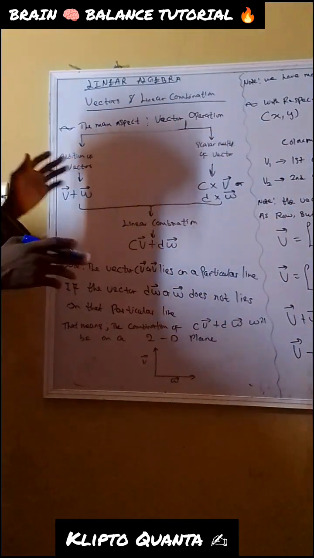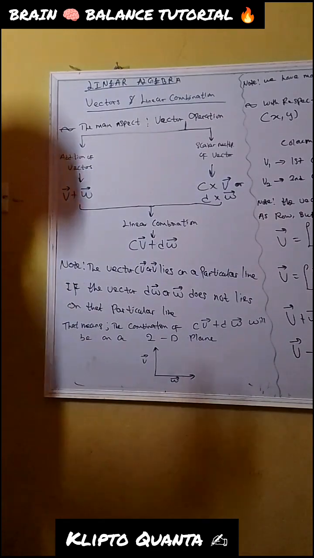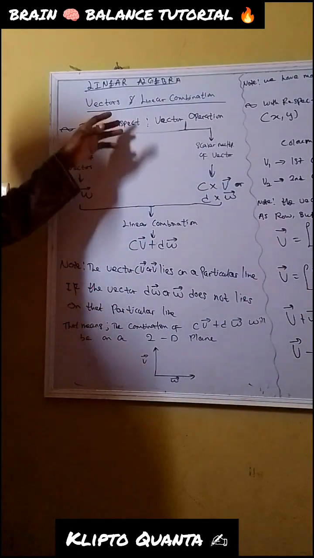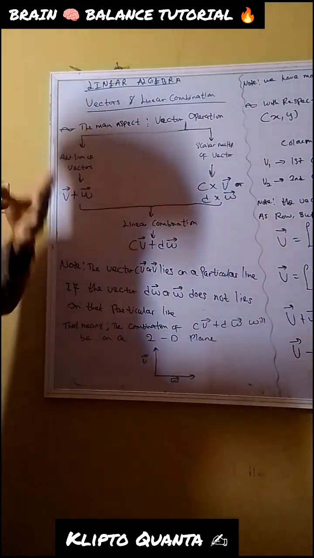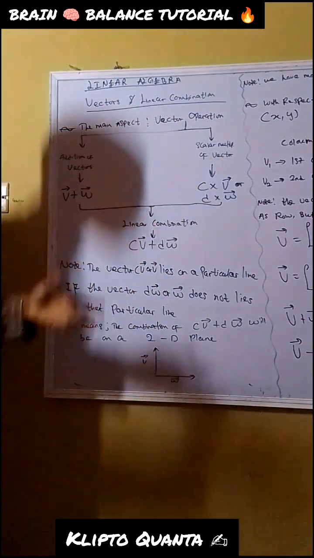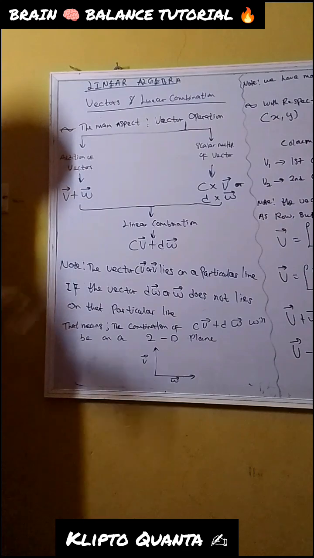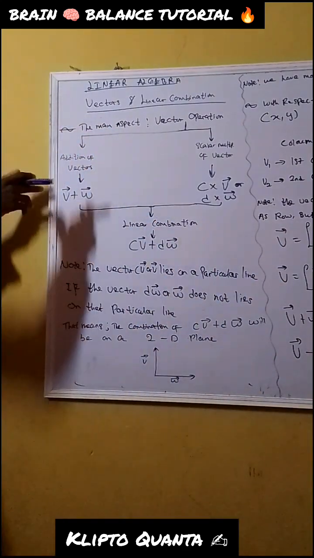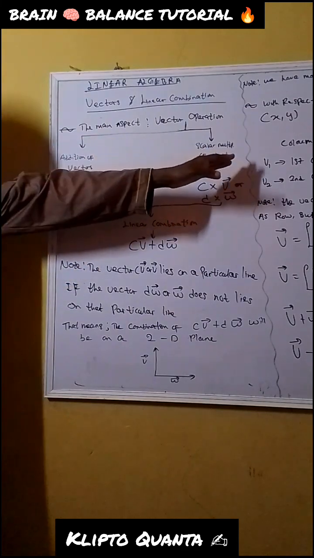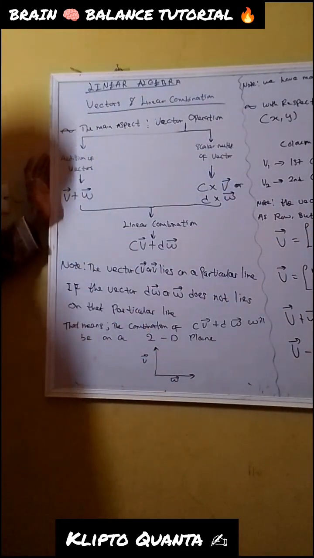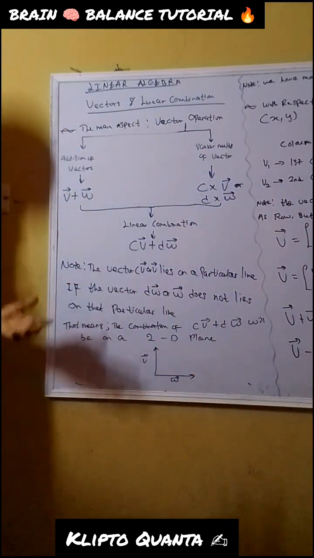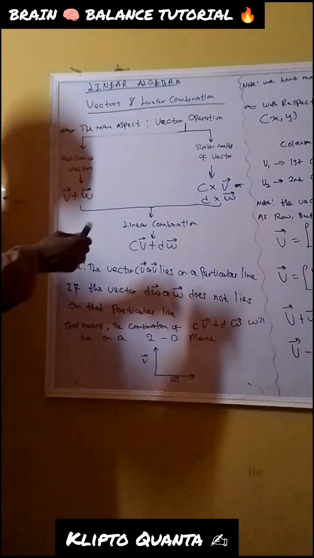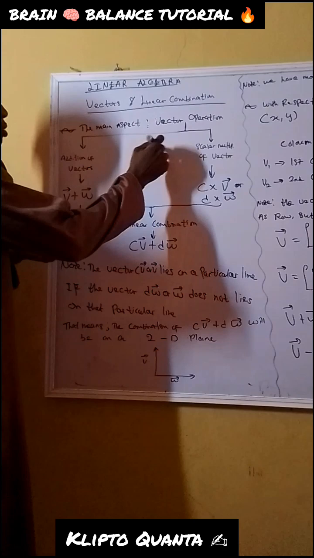We're talking about the basic aspect of linear algebra, and there are certain things you need to understand. The main aspect of linear algebra is based on vectors and linear combinations, with a bunch of matrix expressions. But literally, the main aspect of vector operations falls into two categories: the addition of vectors and scalar multiplication. Addition just means adding certain vectors together. Scalar means using a normal constant number, like 2 times a particular vector.